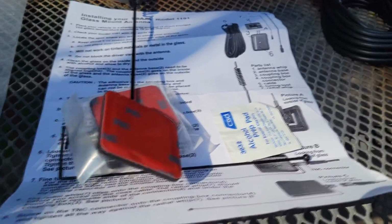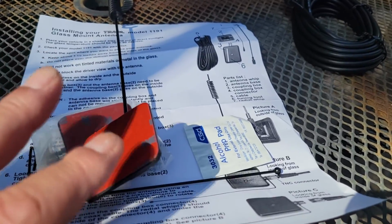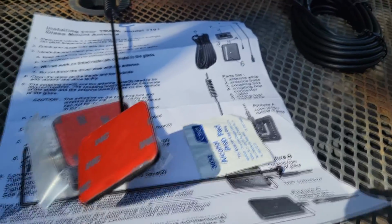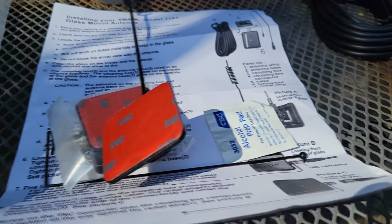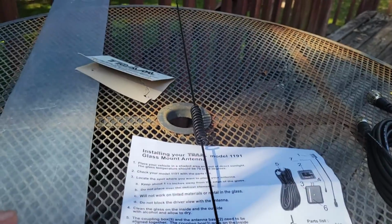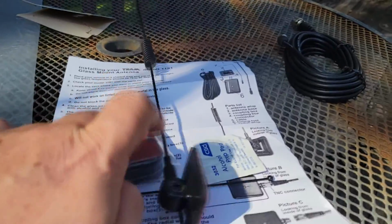I'm going to put this on her car, and then I'm going to do a comparison between this and a regular dual band mobile antenna with a magnet. I'll get some signal reports and compare the two. But I think you'll find the signals are going to be pretty close. I might have a 3 dB loss on this. I don't know. We'll find out.